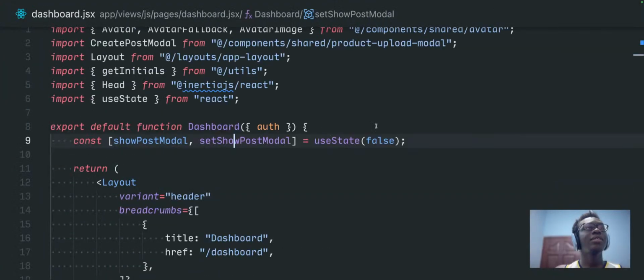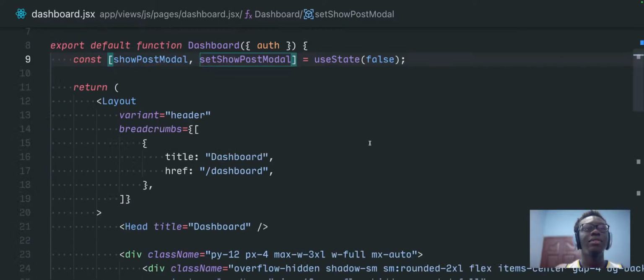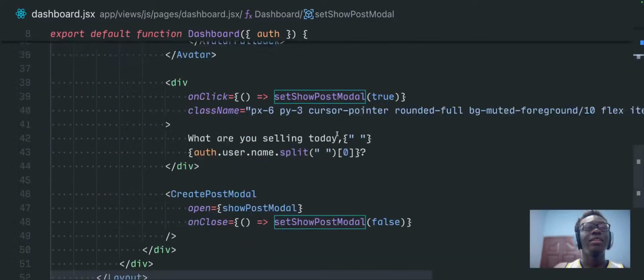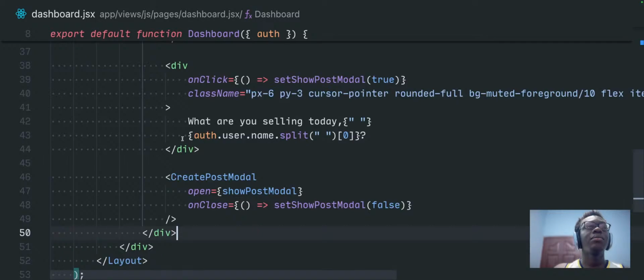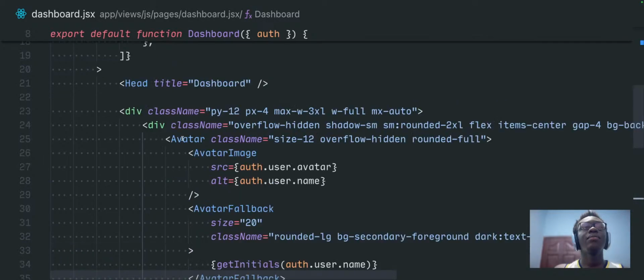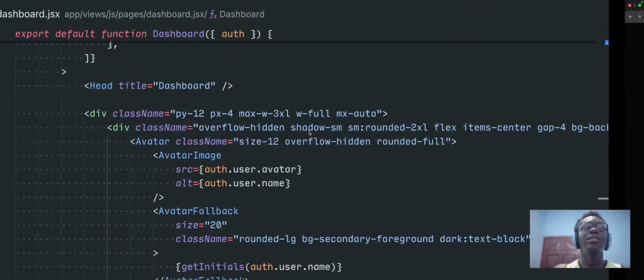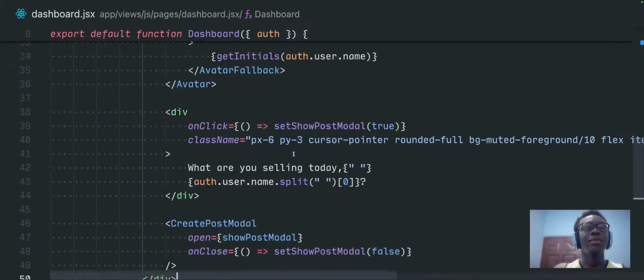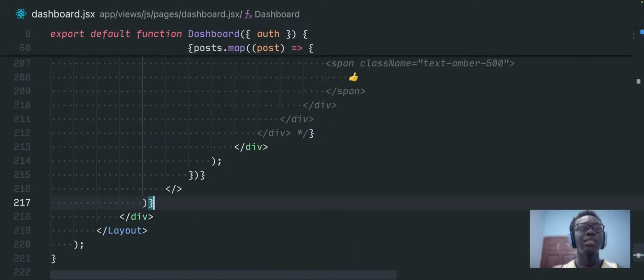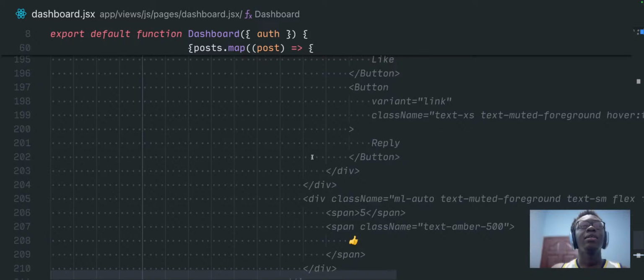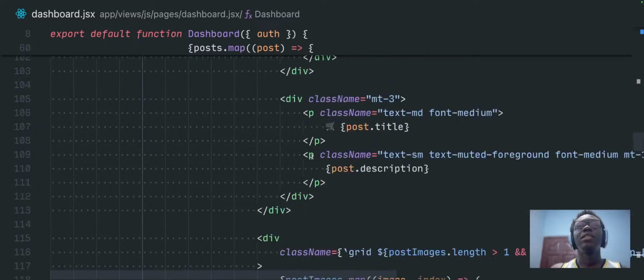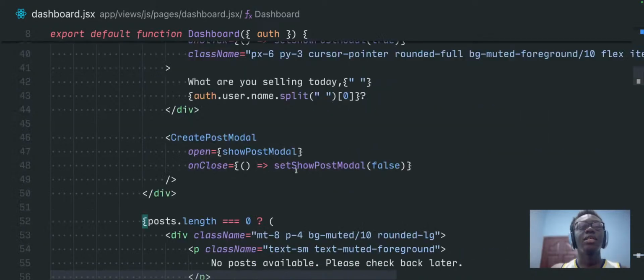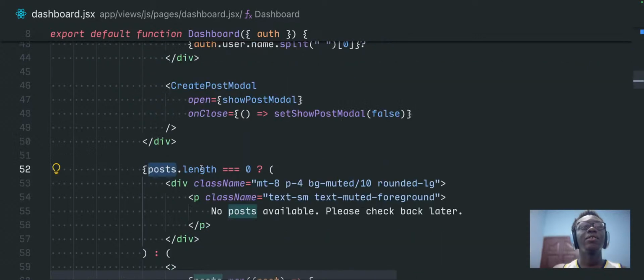Okay, so I'll head back to the dashboard right now, and right underneath this selector here, we will just paste this in. What's going on here is we are checking if posts.length equals 0, and we obviously do not have posts.